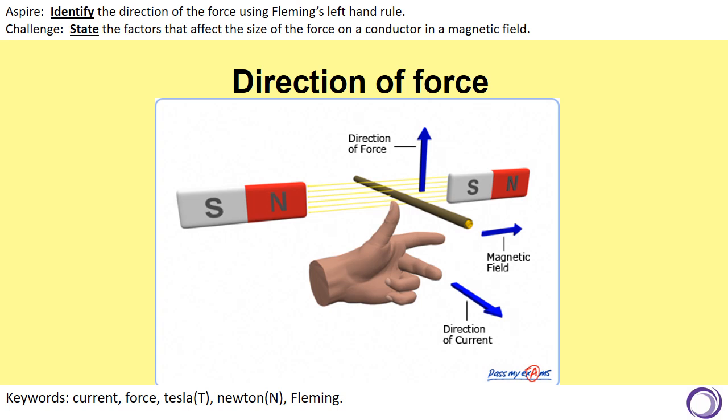Okay, so here we've got a left hand. Just a reminder, please use your left hand. We've got a magnetic field that's going from north to south. So the first finger in that diagram is pointing from north to south. The current is coming sort of out of the page there, which will give a direction of the force up. So that current carrying wire would be forced up.